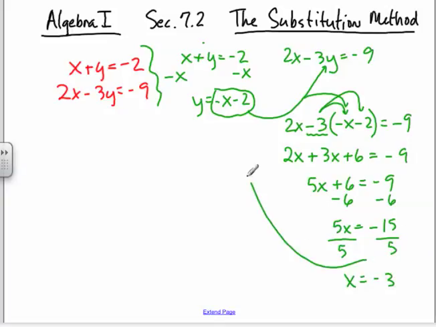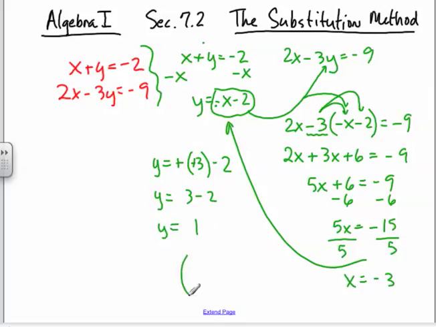Wait a minute. What does y equal? Well, y equals not x, but negative 3. Do you see how I put my parentheses there? This negative right here doesn't stand for the negative that's in front of the 3. Minus 2, and now I'm going to simplify. Negative 3 is positive 3. Minus 2. Y equals 1.